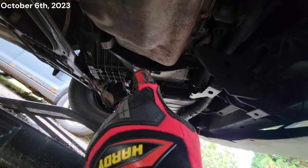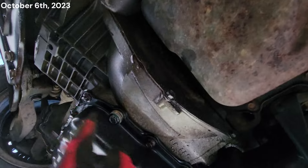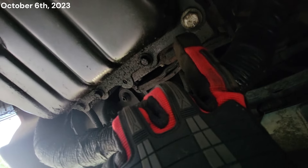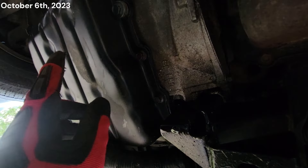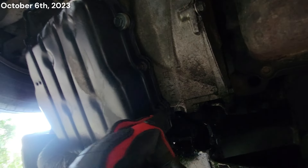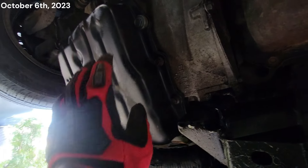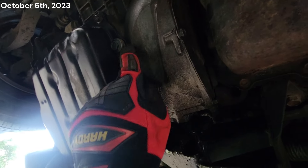I've got a little bit of a transmission leak coming from the pan from the last time I did it. A couple of these bolts were stripped out — some trickery going on. This one is a really long bolt, I used it to catch some threads further up but it was too long so I put a bunch of washers on it. This was back when I was actually trying to torque these to spec. A little quarter-inch torque wrench sent these guys for a ride before I learned my lesson. I don't use a torque wrench on these pans anymore — I snug them up by hand, and I've got a good feel for it.